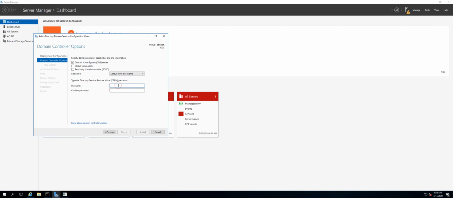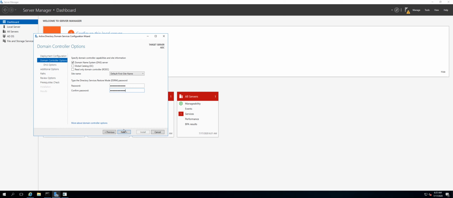And it's asking me for the DSRM password, or the Directory Services Restore Mode password. Once again, this is kind of a safe mode for Active Directory. So this password you should set now and you should keep it on file somewhere, because it's quite possible that one day your domain controller is not booting up and you need to go into this mode to do some troubleshooting.